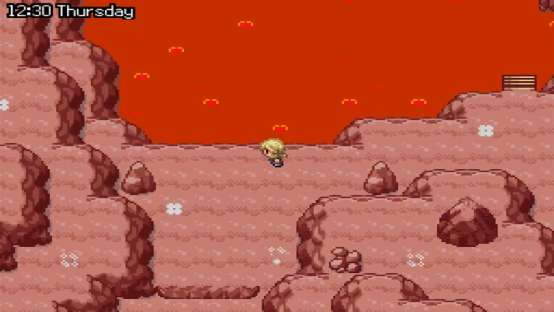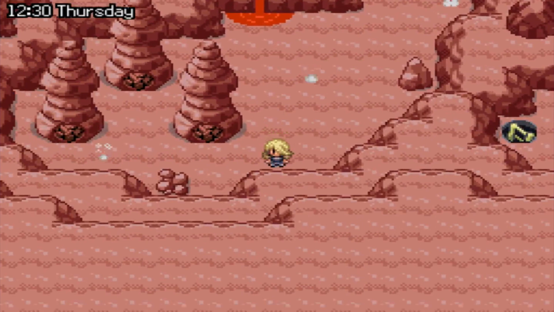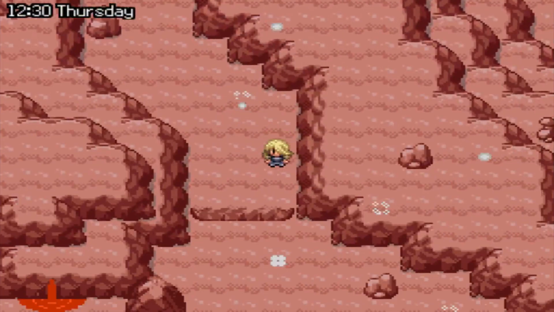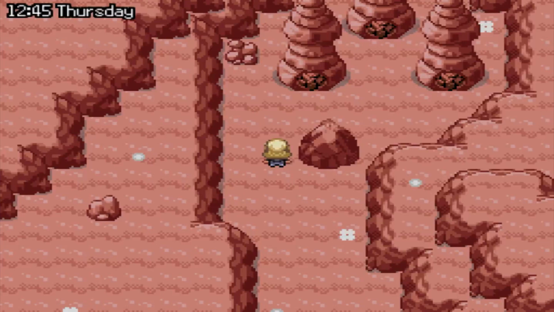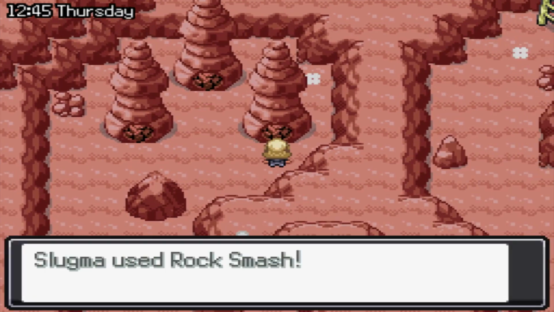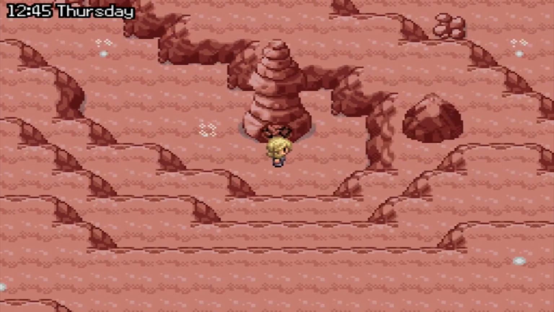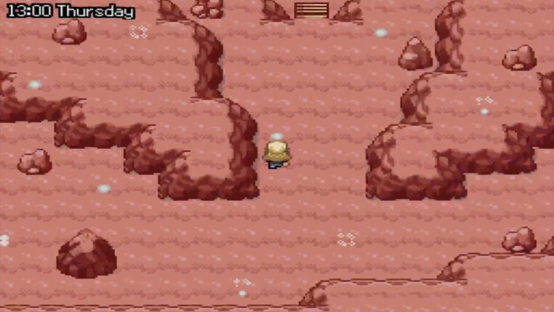Now you'll notice this is covered with lava, so we're just going to jump off right here. And I believe it is the middle rock right here. Yep, that's exactly what we want. Then we want to go down those stairs, jump off, and we want to go over here. And no, I think we want to rock smash this one. Now we want to go back down this staircase over here. And I believe we want to rock smash this one. And we should be able to move forward now. Pretty simple.